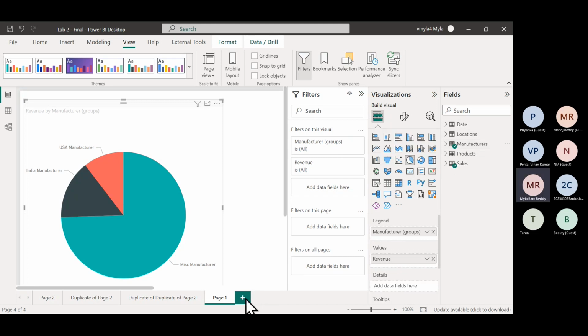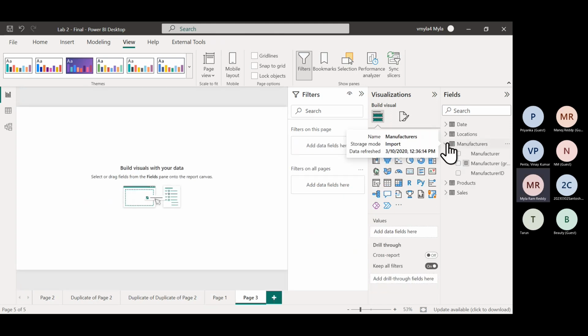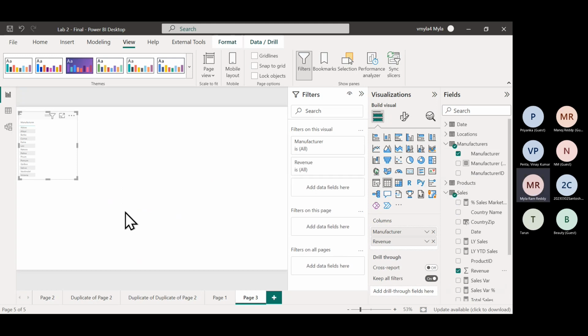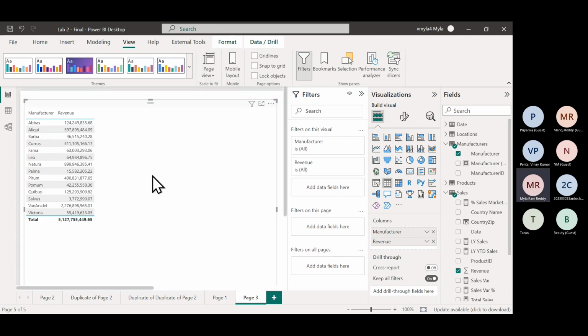I have here something called sales numbers. Manufacturer-wise, we have the sales we are doing. For example, if you observe the revenue, each manufacturer is giving certain revenue. Now, based on how much revenue each manufacturer is giving, I want to give a categorization, like gold manufacturer, silver manufacturer, something like that. I want to provide it.